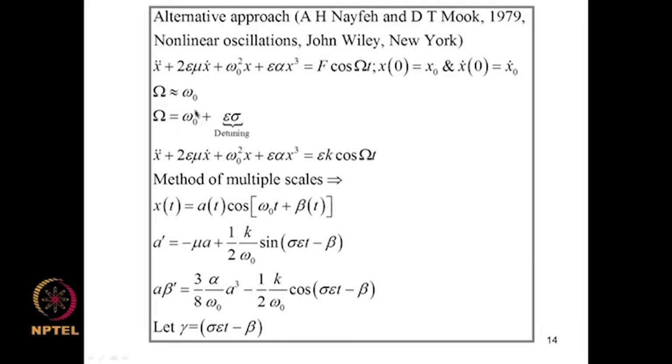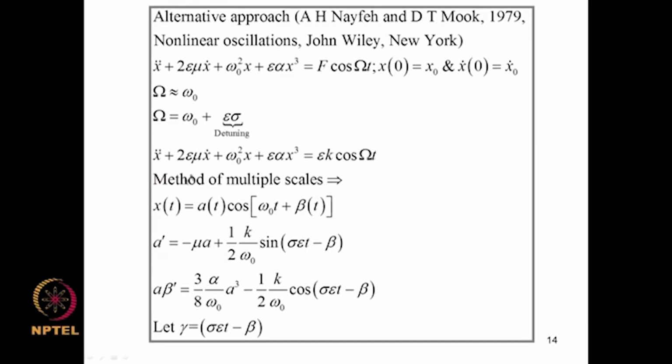So, what we do is I perturb omega naught by a small parameter known as detuning. Okay, this is called detuning. Epsilon is a small parameter. Now, I will arrange the amplitude of excitations and damping in this manner, and this method is known as the method of multiple scales. The discussion on this is not focused on how to implement the method, but what the method tells us if you do it.